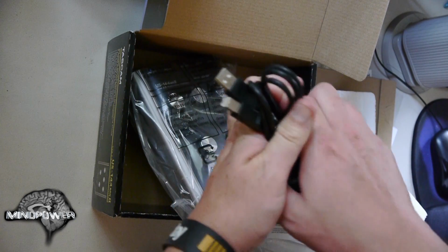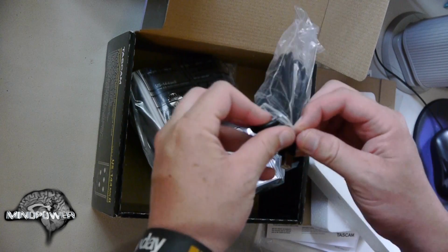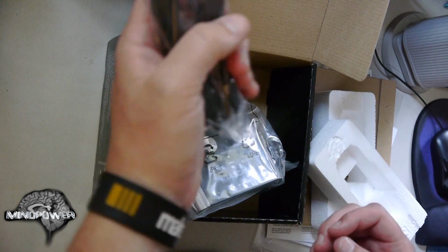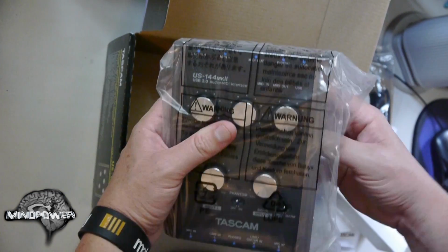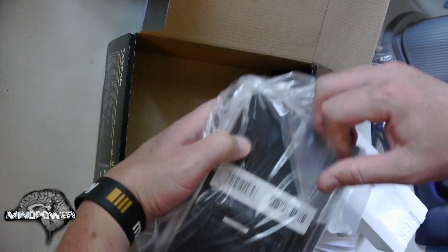I kind of recommend using the shorter cords, because if you start getting into longer cords, and that includes the MIDI, you start getting into latency issues. So even though it comes with a nice long cord, I might actually use the shorter cord anyway. So let's open up the big beastie.